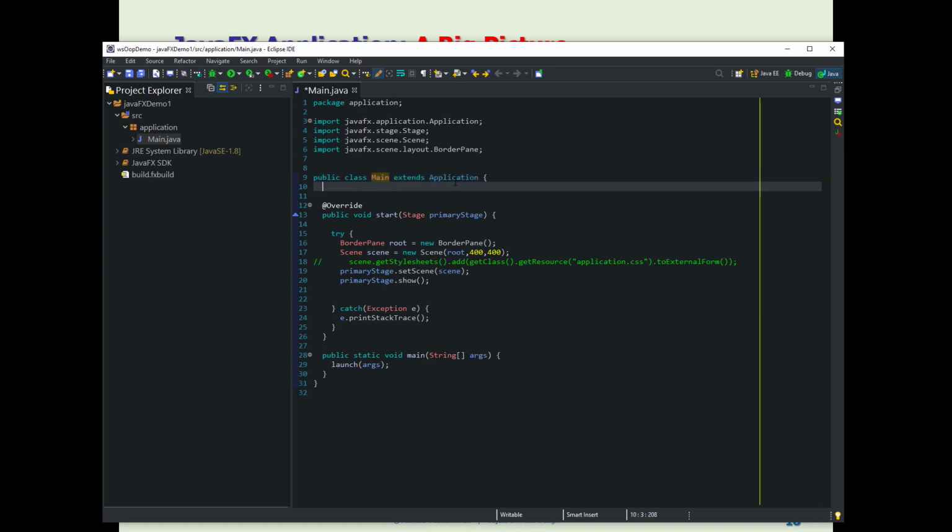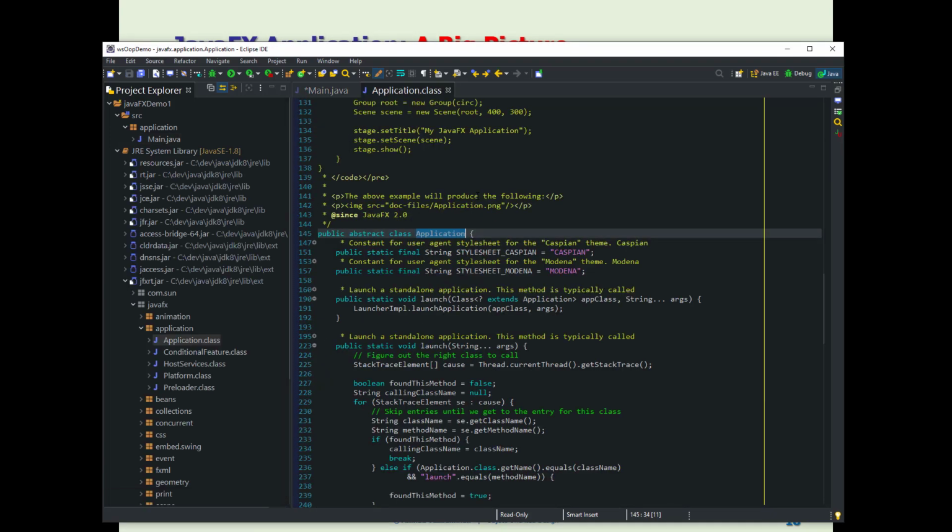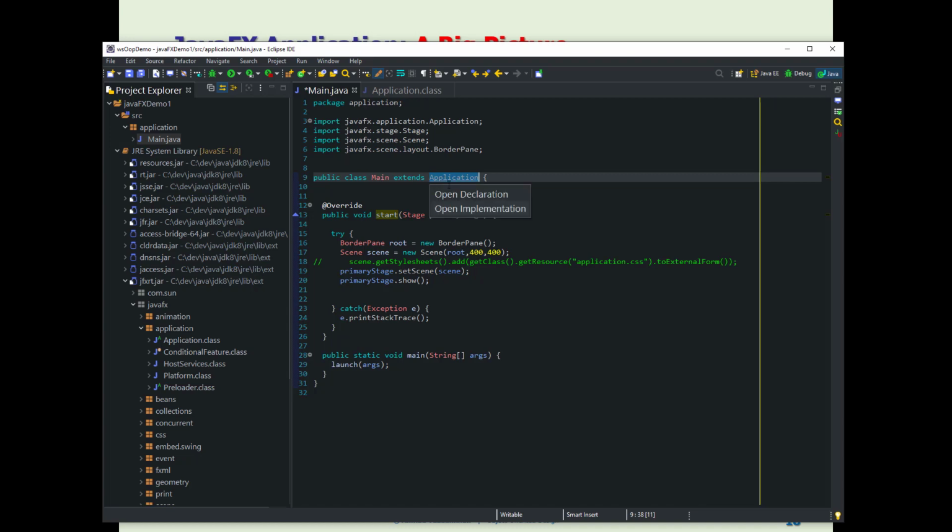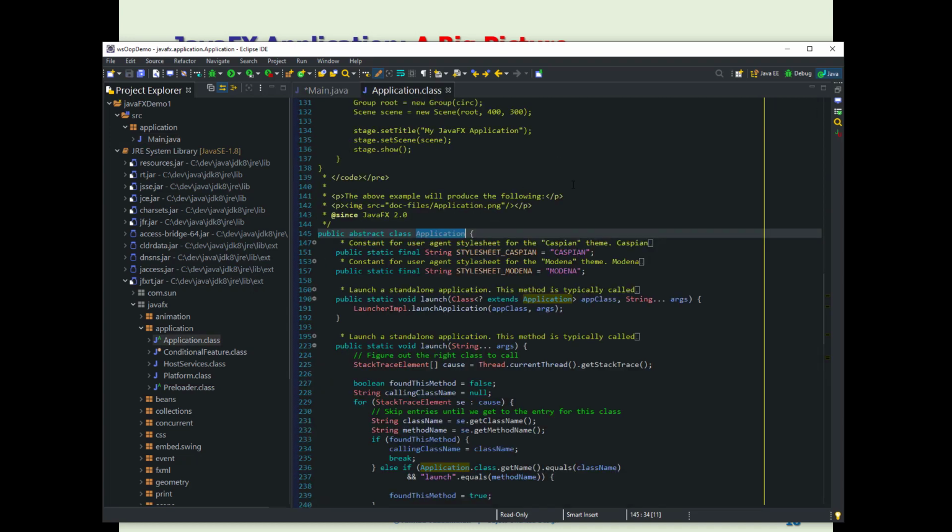So what is an Application? It's an abstract class. Let me show you. You can Control-click here and it opens it, and of course, the JavaFX source is added, so we can see the source code of that Application class.